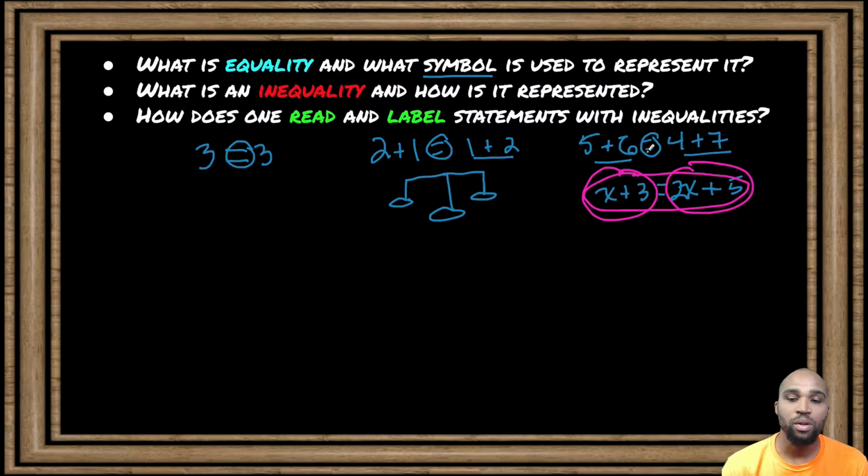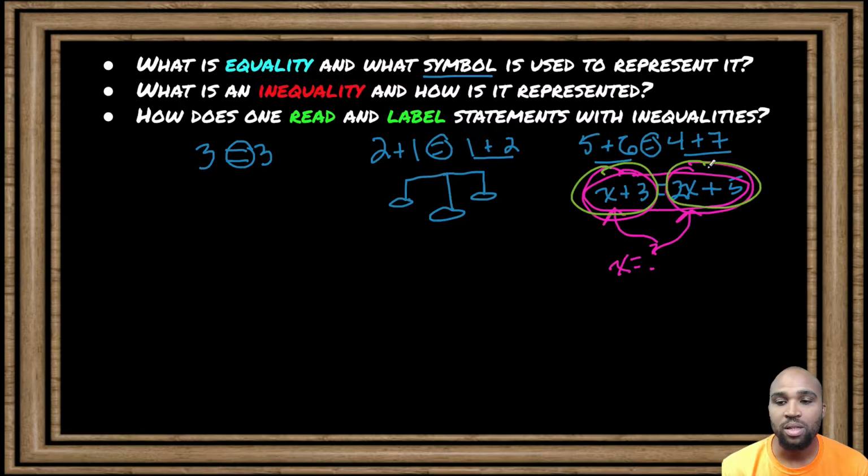So I just want to make sure you understand what this equal sign means. It means that both sides are going to be the same value. As a matter of fact, when you know that, once you find your x value, whatever that value is, you can plug it back in for x and solve each side. Let me change my color here. You can solve it for this side and solve it for this side, and they should equal. If they do not, it's not true. This would be a false statement, right?